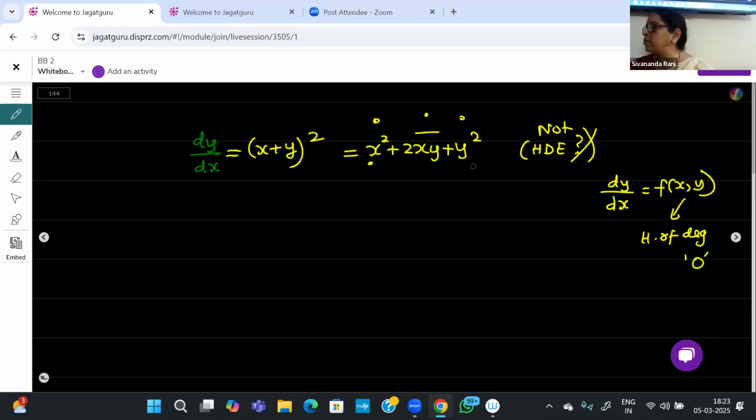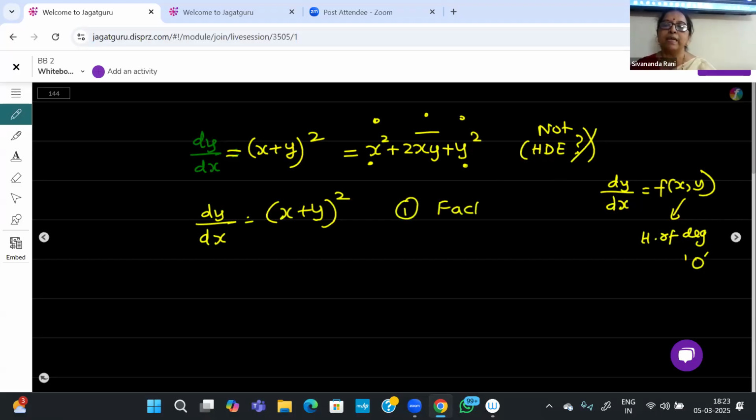And the presence of x square, y square rules out it being linear either. So it's not linear. So we have the last resort. What is that? It should be separable. But what did I tell you? Whenever you strongly suspect something to be separable, there are two things which will work. One is factorizing and separating this as f of x into g of y. Then separation is easily achieved. The right hand side should be factorizable as a function of x into function of y. Then separation can be achieved. In this case, that kind of a factorization is ruled out.